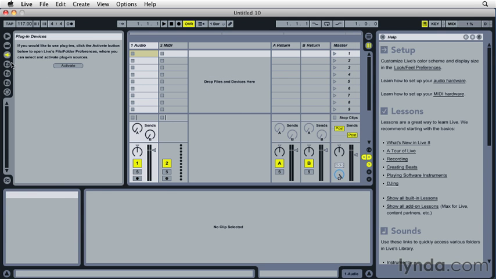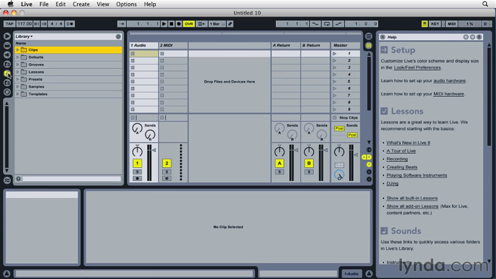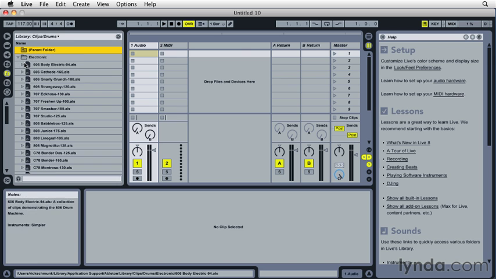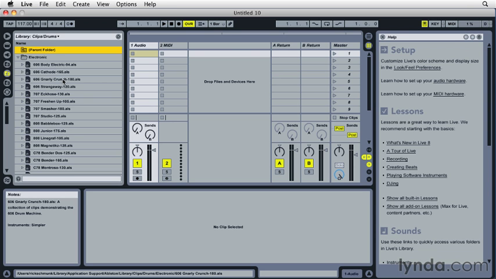The next 3 buttons down here are the file browser buttons. Now, the Live Devices and plugin device browser locations are fixed and they can't be changed. But these 3 file browser locations can be set to user-defined locations. First of all, if I click on one of these and go into one of these folders, and then go away and choose one of the other file browser buttons, when I come back, I'll return to the last place that I was when I used that browser location.